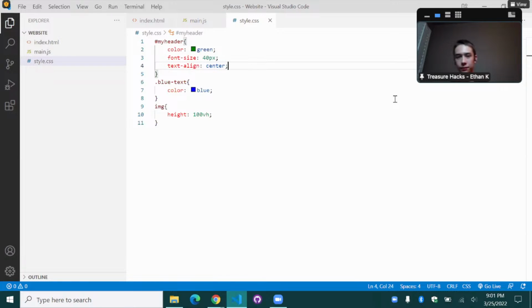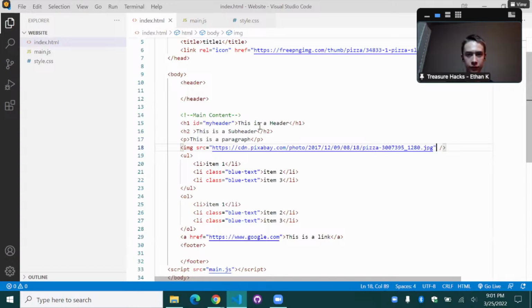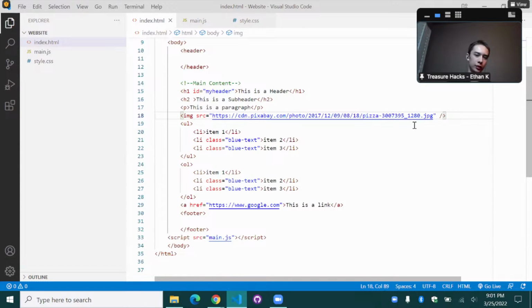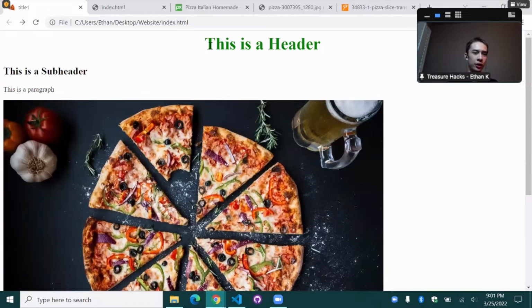So how do people know which things to put on the website? Could you explain your question? Like on the HTML and on the CSS. So yeah, each tag corresponds to a different element that you have on your page.